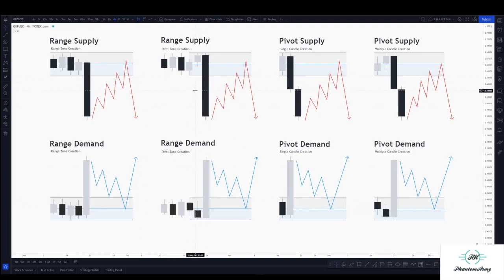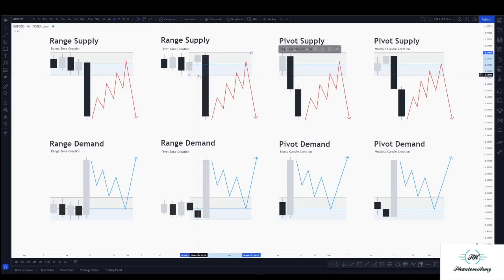Another way that you can draw range-bound supply and demand, also using the concept of pivot supply and demand, and this is where the two can be interchangeable, is when you have that overall range in supply, what you can see is we have two candles, two up candles, and then we have this massive move to the downside. We can draw our supply zone using these two bullish candles before the large move to the downside, and that would build up our supply zone.